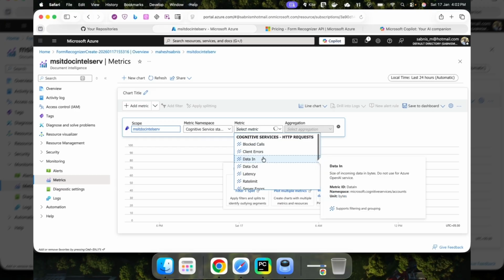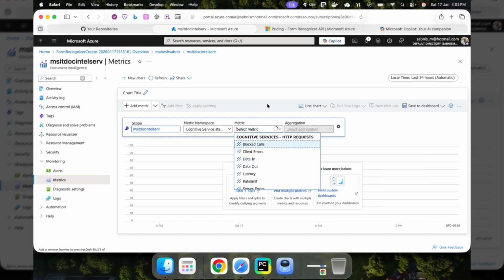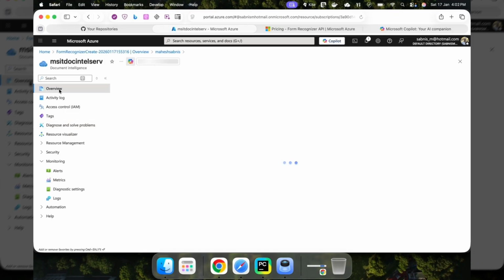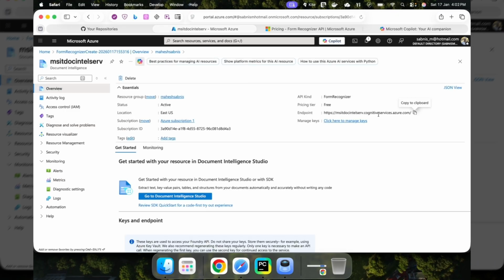This is for the post-deployment scenario. Anyway, this particular part is not in scope right now, but yes, this is also an important thing. Then let me go back over here to the overview, right? And the endpoint is there in this.